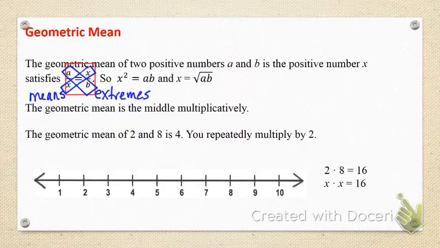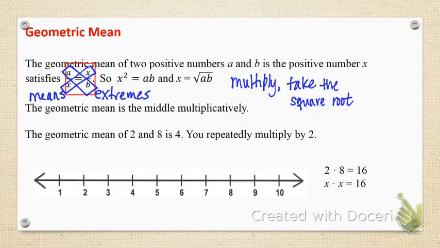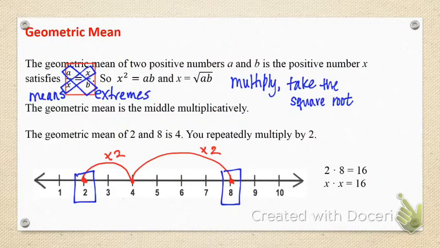But what do we mean by in the middle? Well, it's a little bit different from an arithmetic mean, right? Because you're going to be multiplying and taking the square root. And it's not going to seem like the middle, but it's a different kind of a middle, right? So you've got two numbers. You've got 2 and you've got 8. Which number is in the middle? Well, this time, instead of meaning which number is in the middle by adding the same thing each time, I mean which number is in the middle because you've multiplied by the same thing each time.